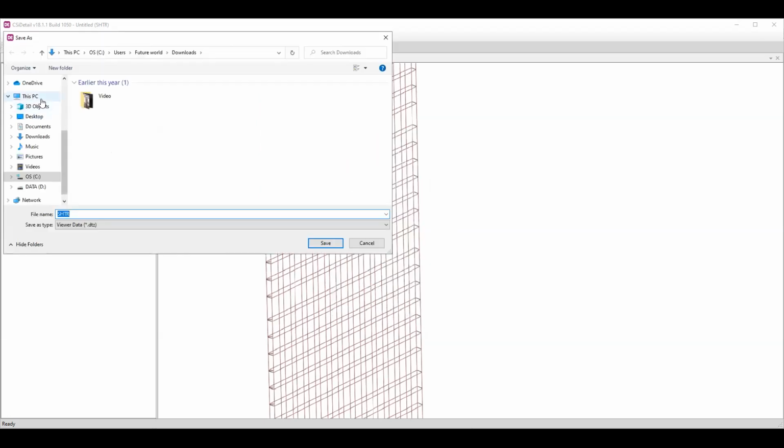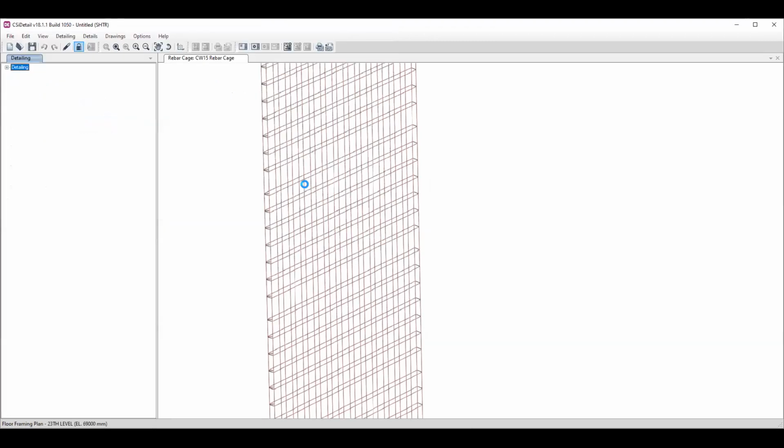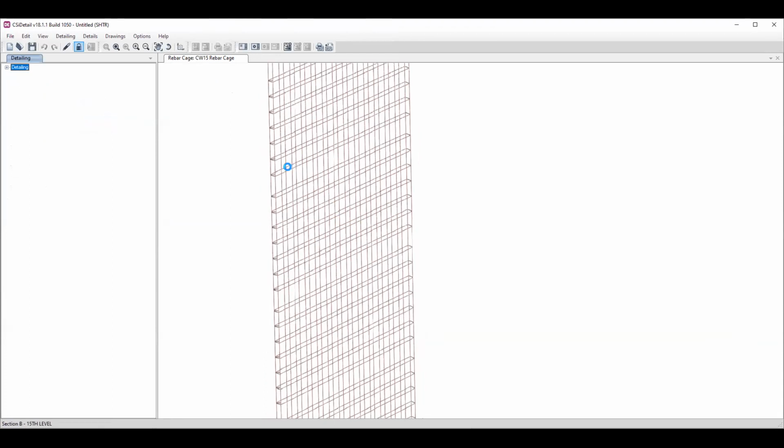And after that, we need to save this one. Okay, here we can save this file. So there are lots of files, and it will take time to give you the result. But see, that is not the final one. You need to be very careful for detailing purposes. After that, you can utilize different software, that is the BIM software.